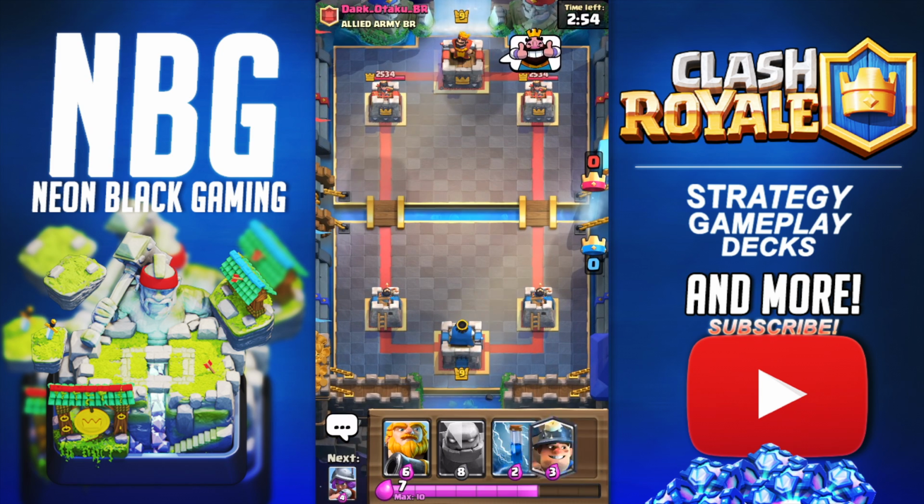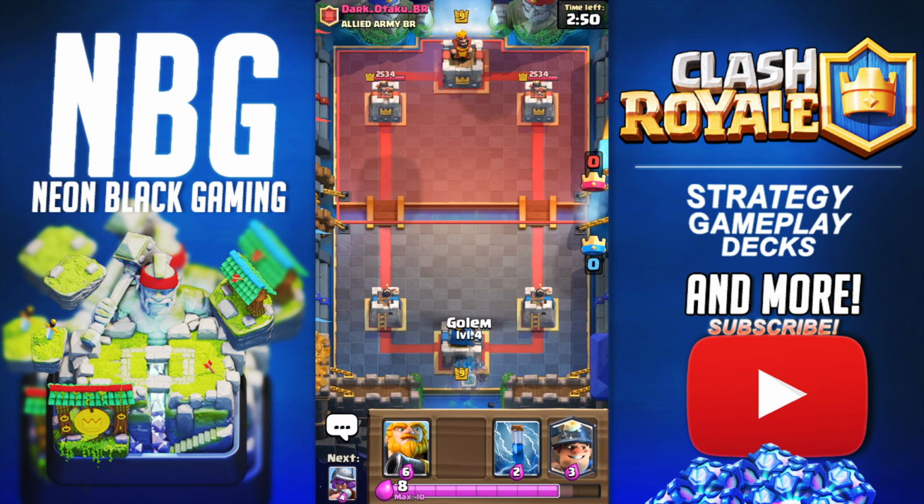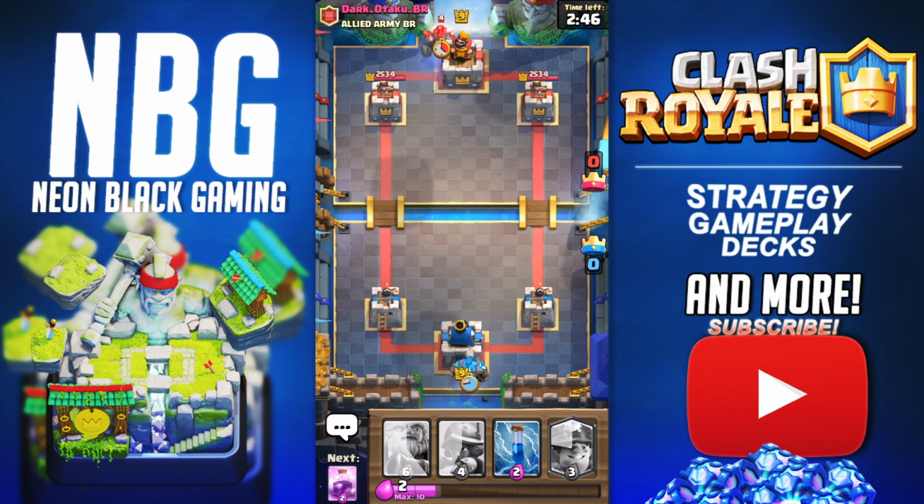Anyway, we're going to get right into the live battle against Dark Okatu BR, and we're just going to start off with a quick Golem. Nothing else we can really do. I don't want to Miner his tower. Okay then, it's Golem versus Golem. Should be a pretty good game here.